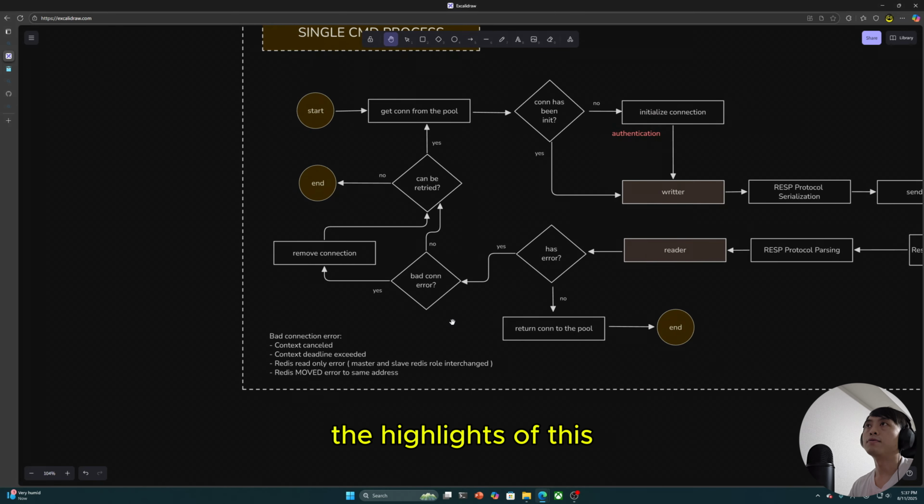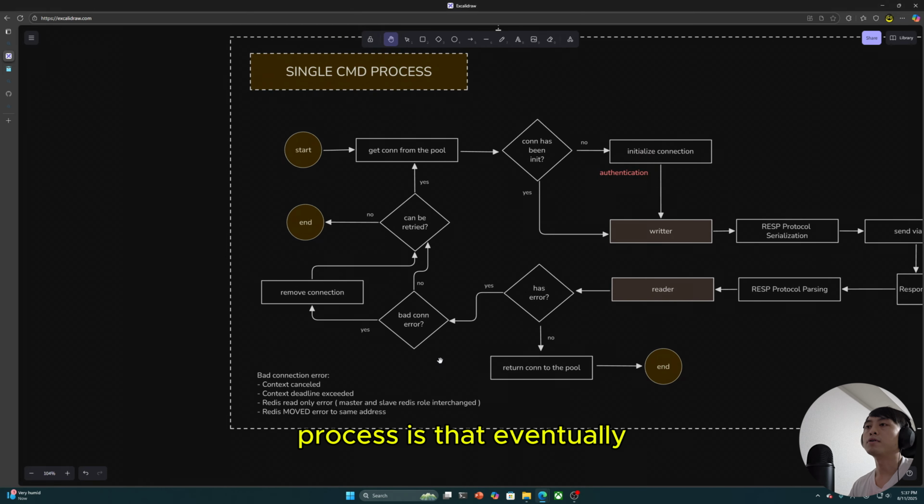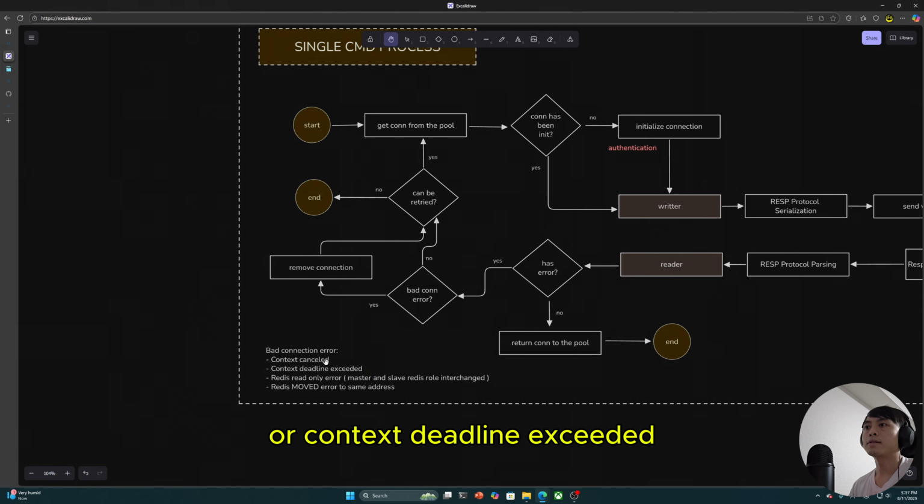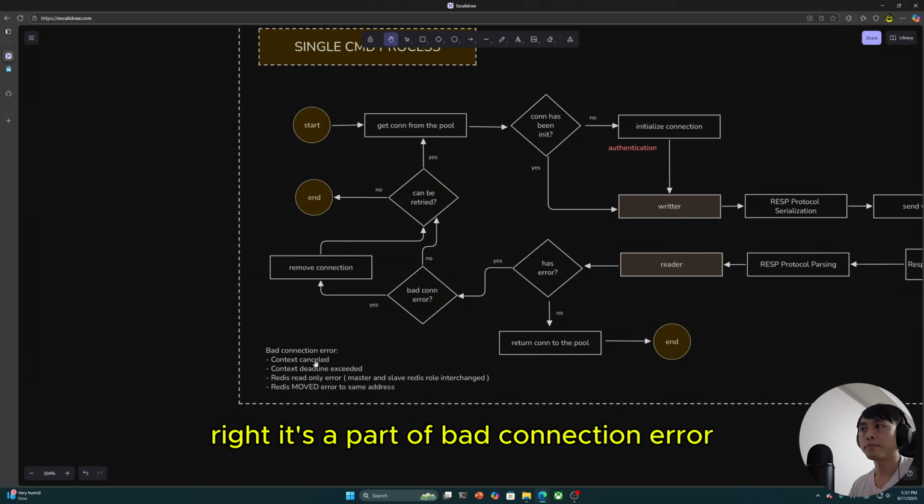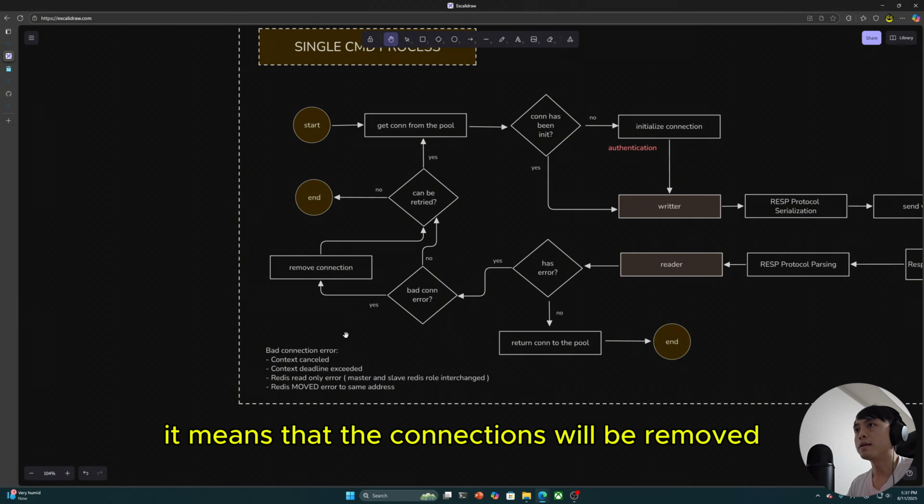The highlight of this process is that if the error is context cancelled or context deadline exceeded, right? It's a part of bad connection error. It means that the connections will be removed.